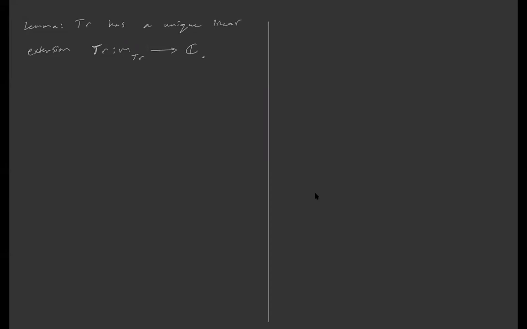So the other remark actually follows directly from this lemma. The remark is that the trace gives an inner product on this ideal N sub TR, and this is given by, say, the inner product of X and Y with respect to the trace is equal to the trace of Y star X, which is well defined because we know that if X and Y are in N, then Y star X is in M. That was how we defined M. So this gives a well-defined inner product here, and hence we can complete this to a Hilbert space, which we will denote by L2 of M_TR. So this is the completion of N_TR with respect to this inner product.